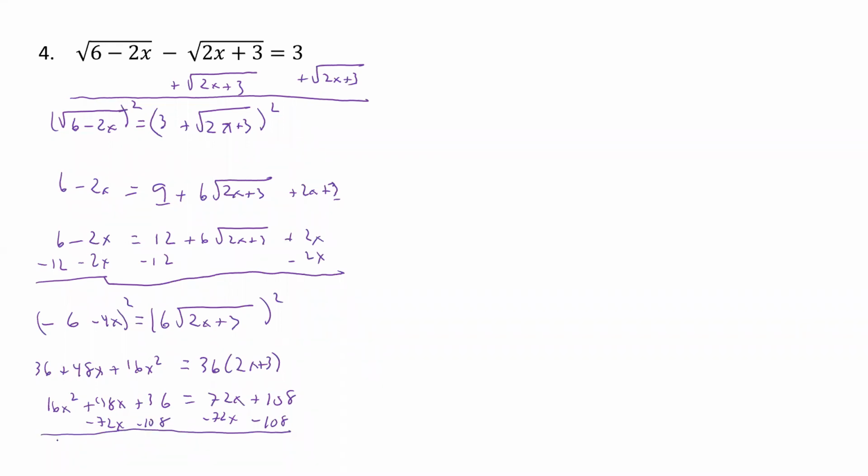Now let's see if we can get this here without it telling me I'm too out of room. And 48 minus 72 is going to be a minus 24x. And 36 minus 108 is going to be a minus 72, and that's equal to 0. All right, so let's go up here and rewrite that because I think there's some factors here. We have 16x squared minus 24x minus 72 equals 0. Now I think 8 will go into each of these, so I'm going to multiply everything by 1 over 8 just to get rid of that common term.